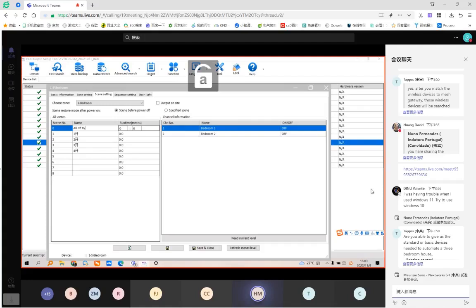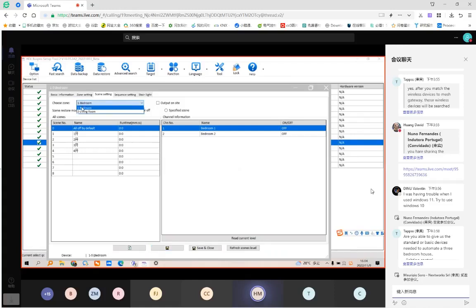You can now change it. This is all off by default. So if you want an all off scene, then you don't have to make it. So as you want to make a scene for each zone, then you have to select it.